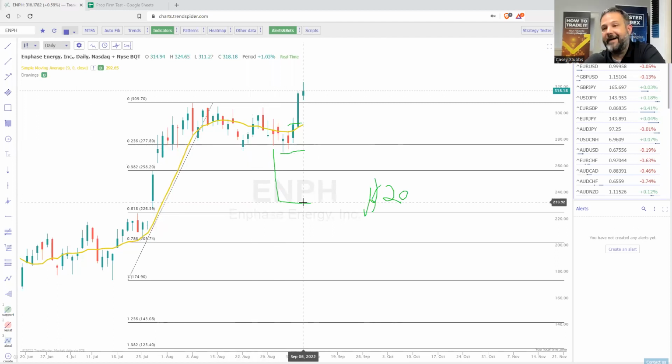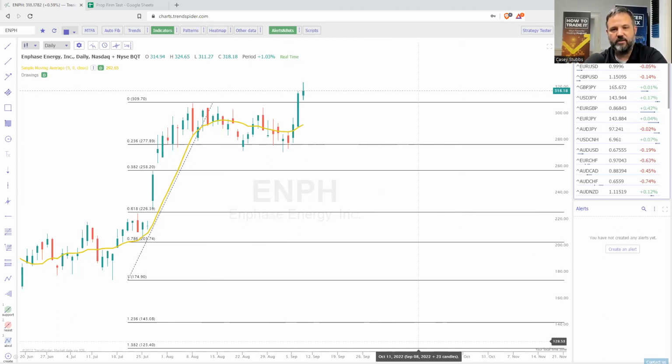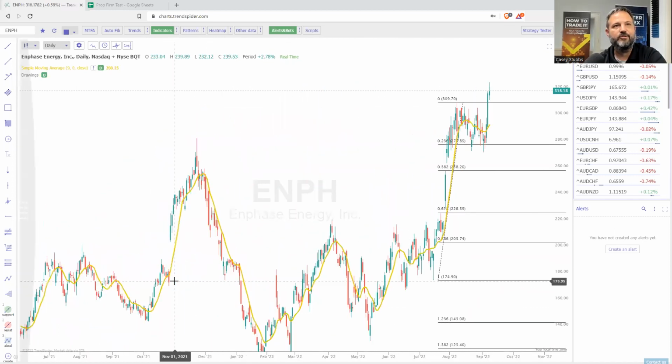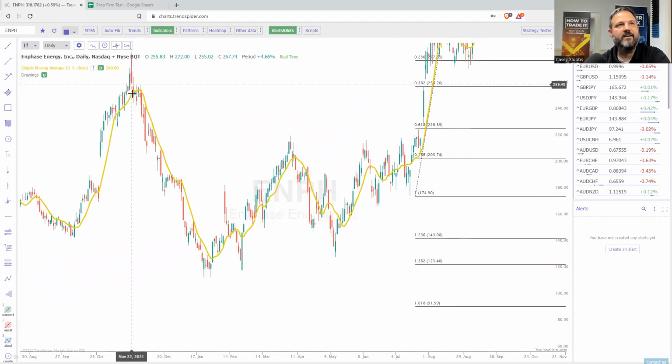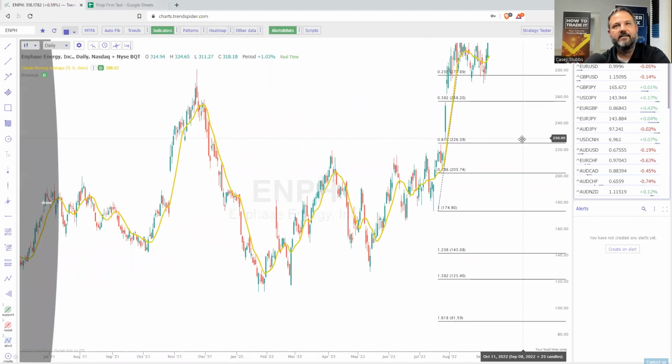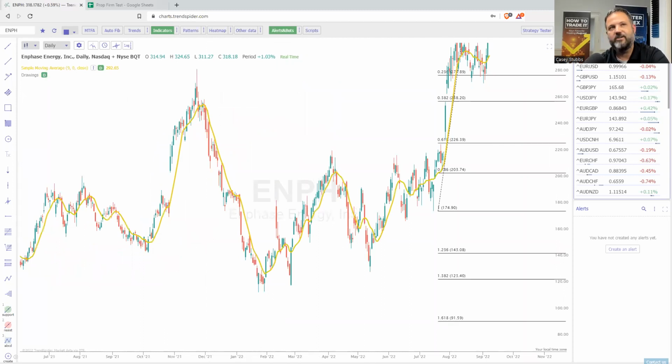So I don't mind taking the trade twice if it sets up twice, but it's important for me, if I put my stop loss, to take that loss. Why? Why is that important? Well, let's take a look at the chart and we'll show you why. Because you might get in on a pullback, right? You know, so I just want you to understand that these don't always work.